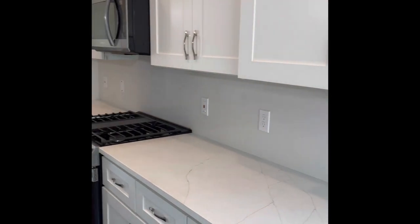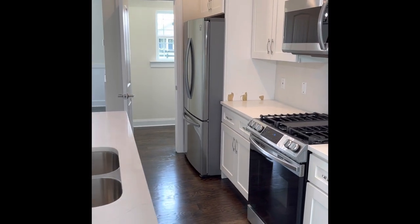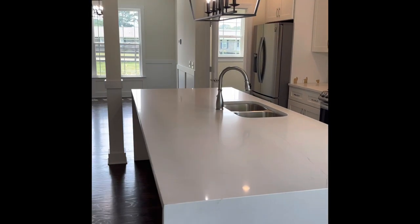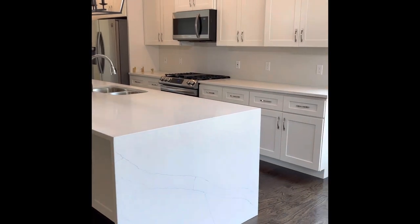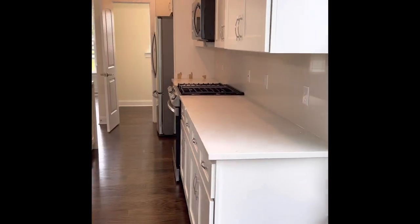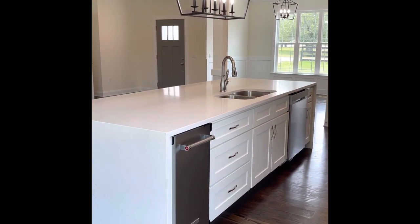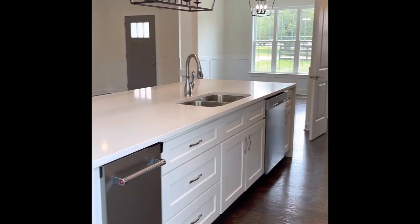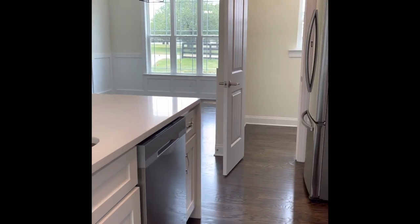So you've got a lot of quartz in this kitchen, a beautiful gas range with microwave, very nice refrigerator. But look at how much prep space you've got here and how pretty it is. The island itself is a work of art and such a beautiful selection. This is what happens when you have a great builder and some really savvy clients that know what they're looking for. That is actually an ice maker right there. Look at all the storage space. Double sink. And then you've got your washing machine here.